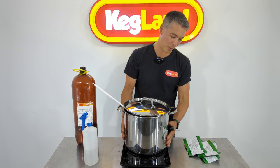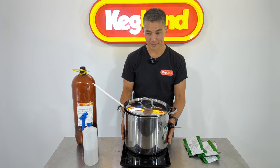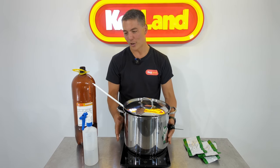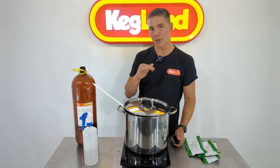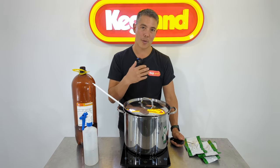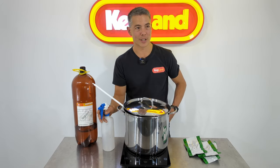So I can kind of put my hands on that. I'm going to guess that's about 60 degrees, because that's just slightly too hot for me to touch. Once you're underneath that 80 degree Celsius point, to be honest, a lot of the pressure is off, because once you're under 80 degrees, it's not going to isomerize the hops and make it more and more bitter anymore, or it'll happen at a very slow rate, I should say.